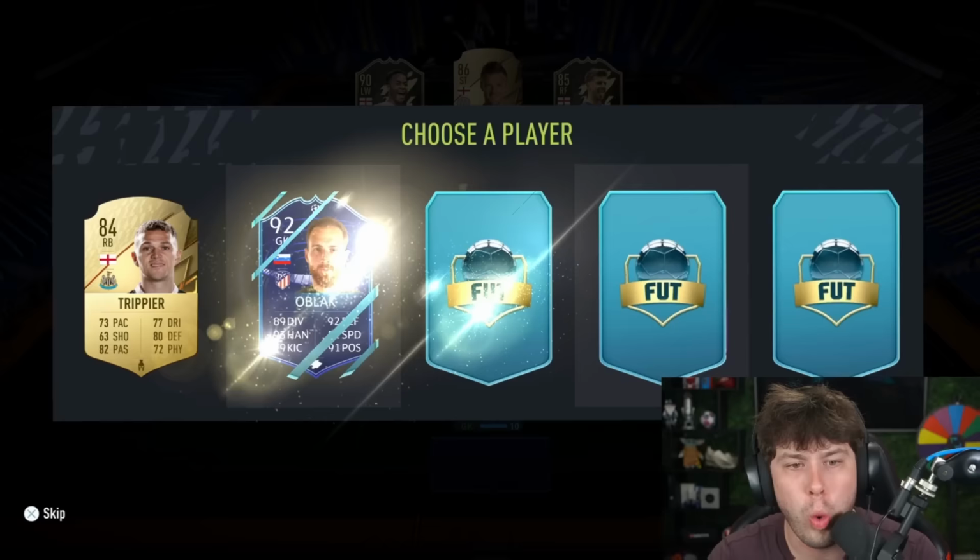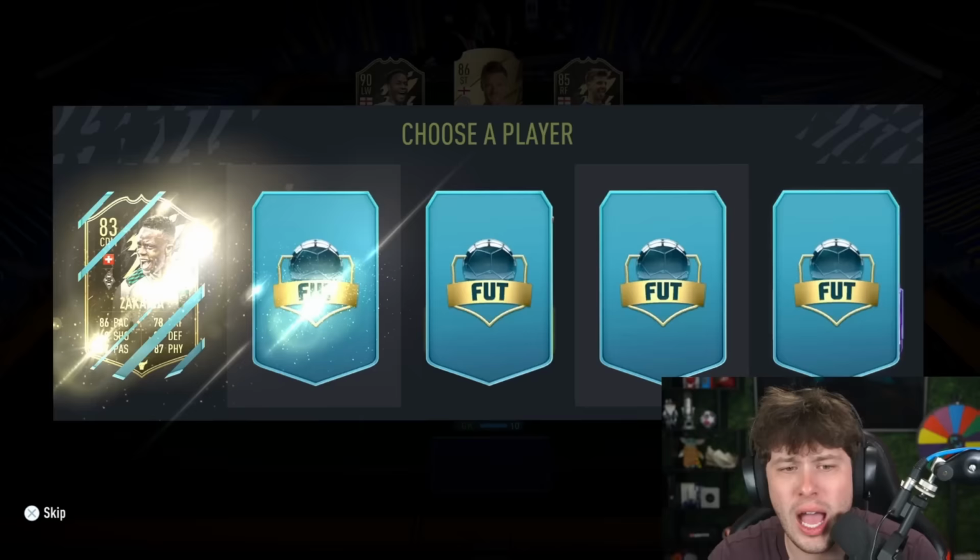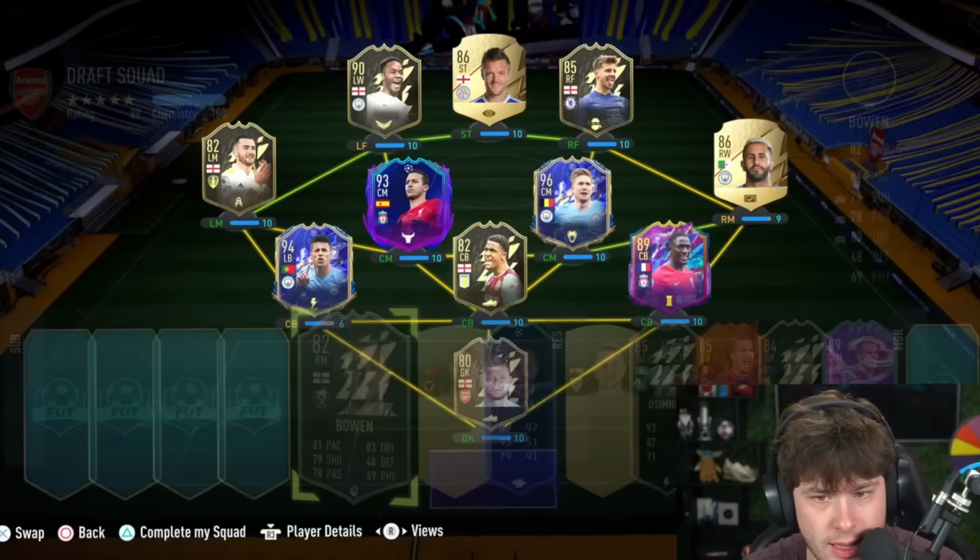Message to any EA Sports employee watching this video. What are you doing? Why are you not making it easy for us to play with these cards? Did the EA Sports employee just forget to click the button that puts the team of the season's info in the draft? I am gonna cry. I've already cried multiple times in this video.